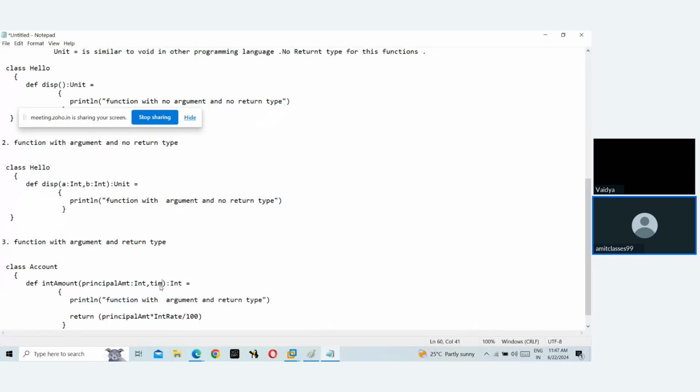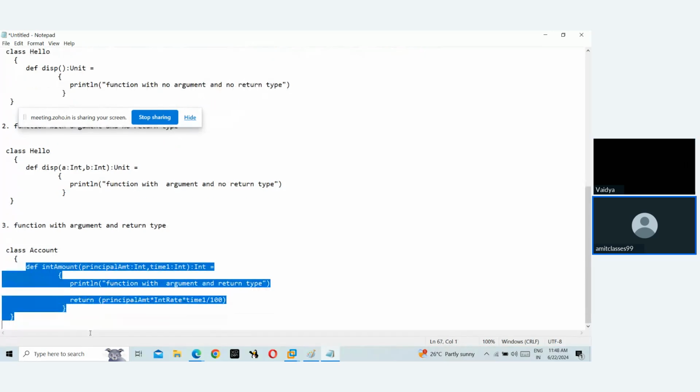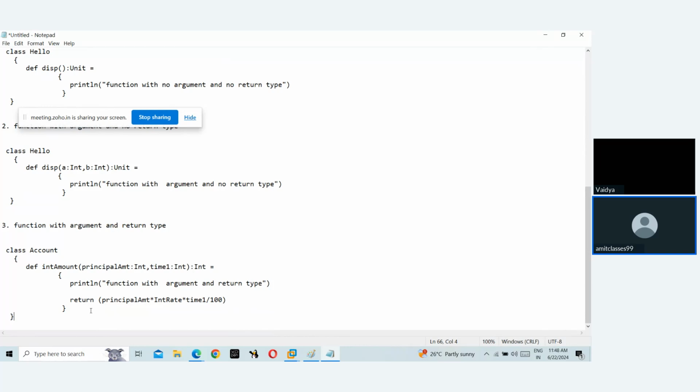Time integer into time. Time one, because time might be a keyword here. So this will return the value to every customer, every account. This type of function we should define with a return type statement and argument. You got the point?